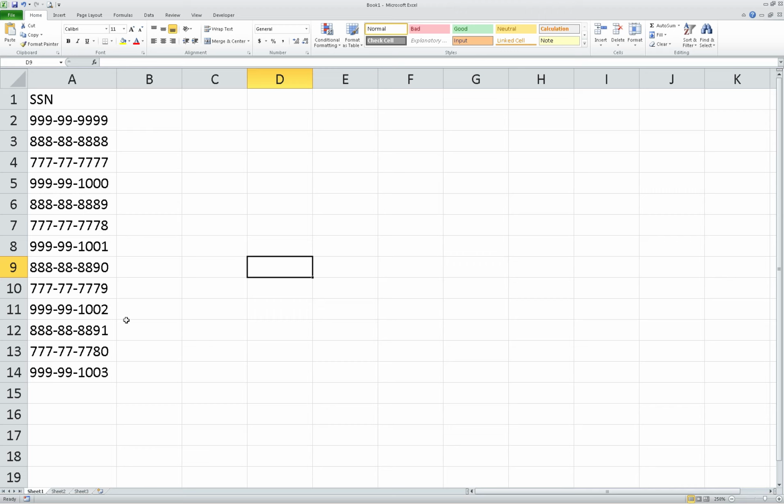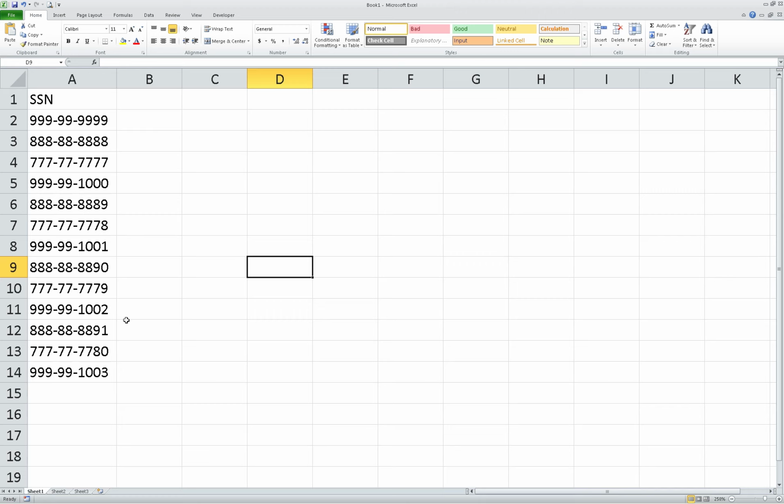So now that you know how to do the VLOOKUPs, you're probably going to run into a situation using a field such as social security number or something that's not in the format that you need in one version of a file versus another version of the file.